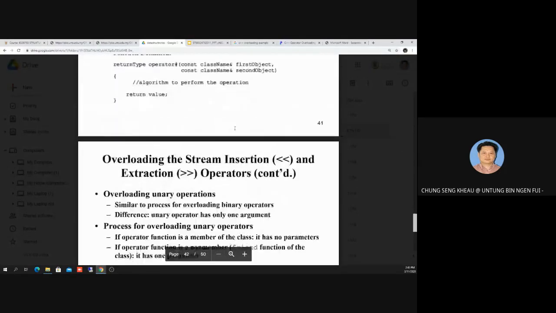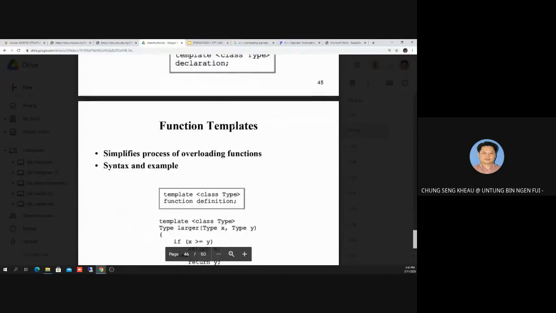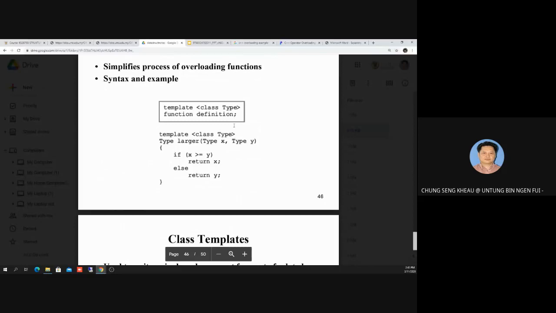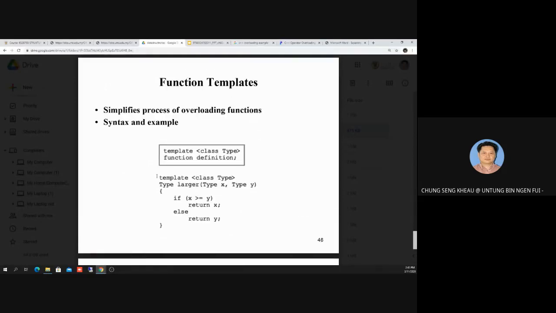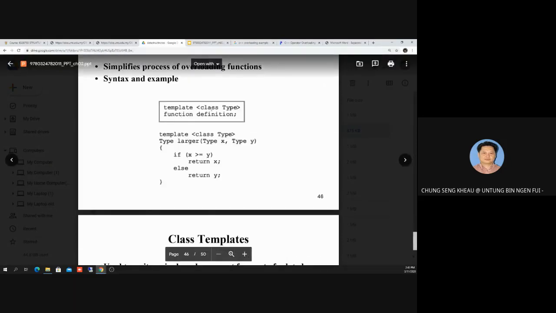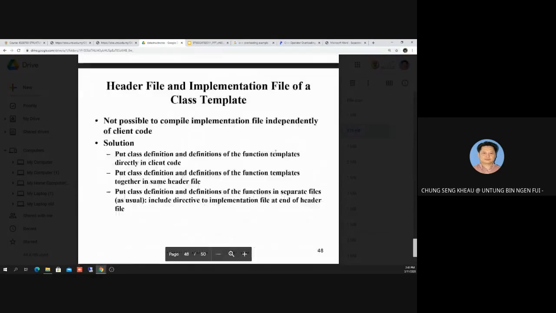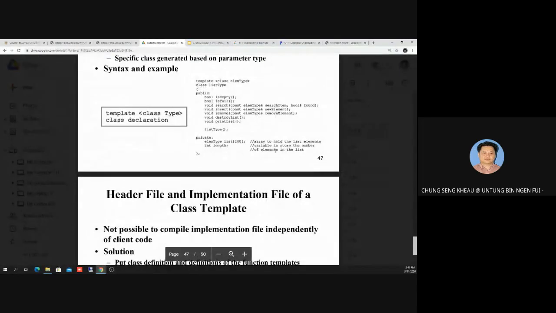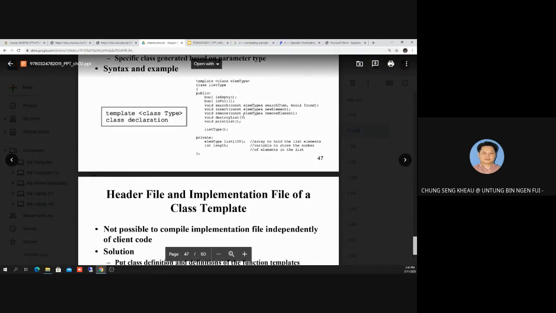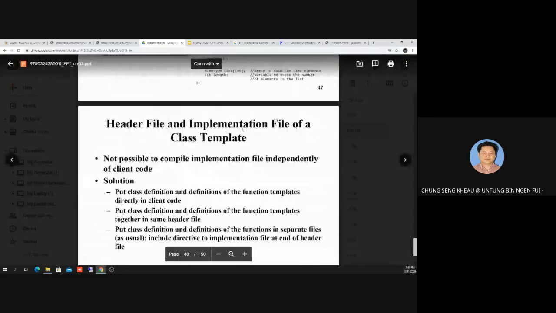Okay, this is the way you declare a type: class, template type, and then function definition. It's better to look at an example. So this is the class type example.